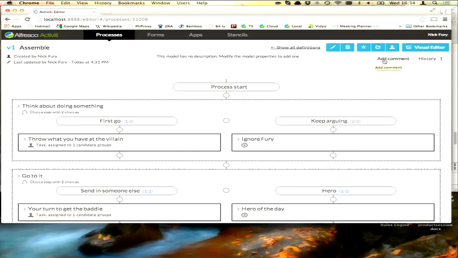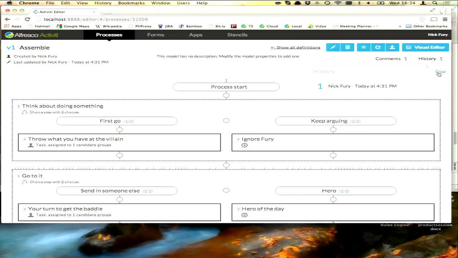So you can be working on a BPMN diagram and share it with someone else, read-only or read-write. You can also do things like favoriting. You can do things like adding comments. So as you're interacting with someone building up a process model, you can add comments around, as I'm developing this, what is the life cycle for this process? Give you some feedback.